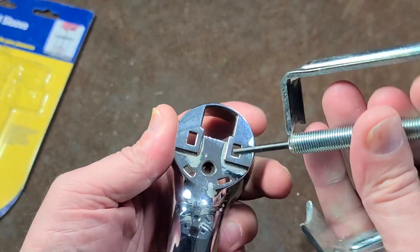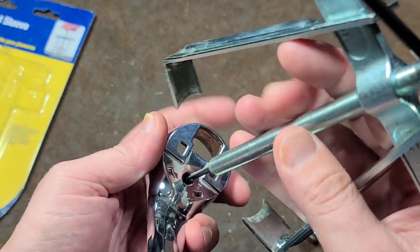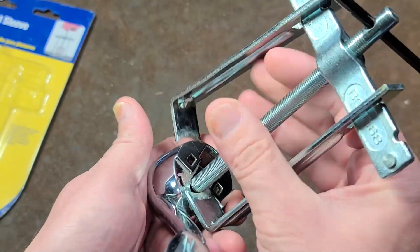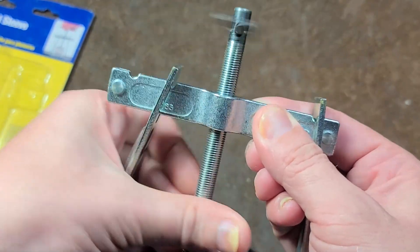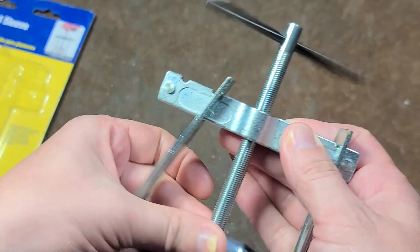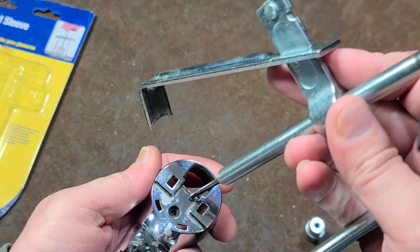The whole point to them is — and this happens to be a Brass Craft — because you have a pin. You remove the screw, and what it does is it actually presses down into the screw hole. We'd have to thread this out a little bit. This thing isn't made too bad; it is Taiwanese. The whole point to these is that most people use little pry bars or other things to remove faucet handles, but of course you're a little bit more at risk of damage and dinging it.